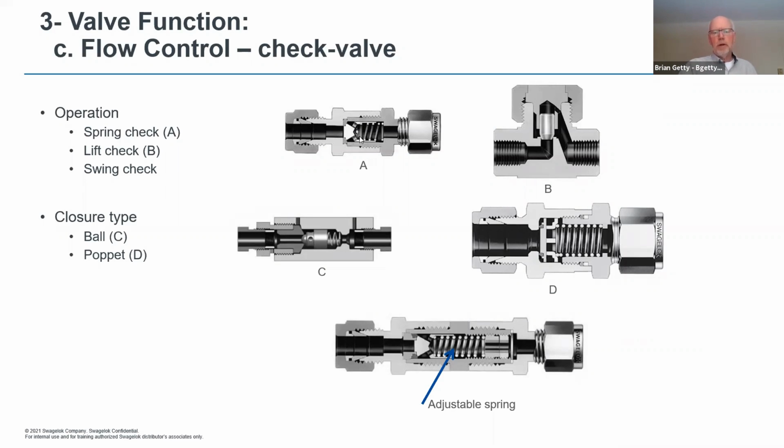Okay, check valves, just to show you some of the different check valves that there are. This is the one we were looking at before. It's a poppet check valve, compared to a lift check valve. As you can see, it's quite a difference. Now, I had an example with one of these check valves in the pulp and paper industry. The water that they were using had a lot of wood fibers in it. Those wood fibers would get entangled in the spring in here and would create a blockage and would not allow the poppet to move properly.